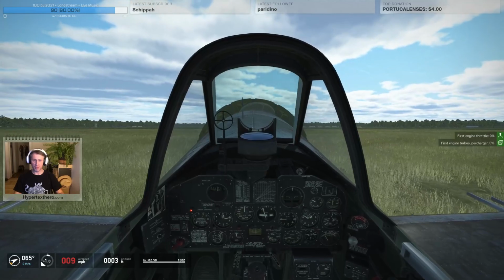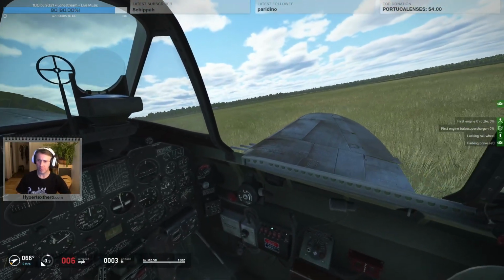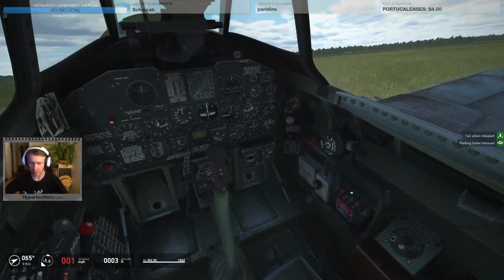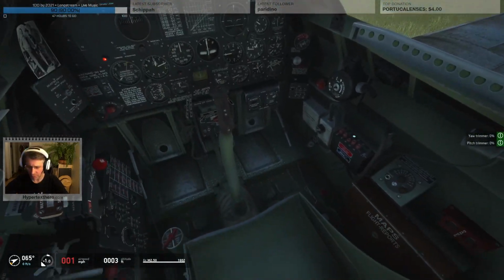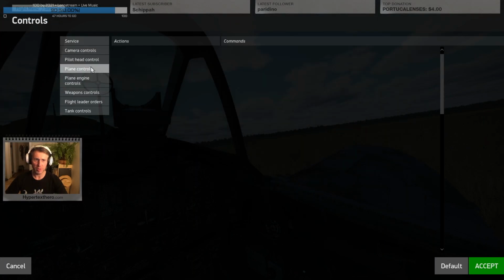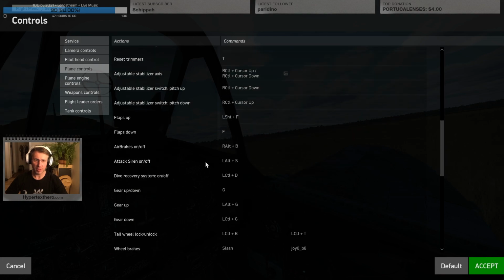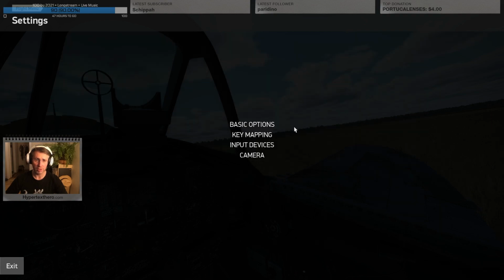So okay, tail wheel. Control B is parking brake set. Tail wheel is released. Okay, how do I lock the tail? Is it Control T? I forget. Shift T or Alt T? I forget. Gonna have to take a look at that too. Key mapping, plane controls. I really should write all this down or print this off. All right, tail wheel, left Control B and left Control T. Okay.